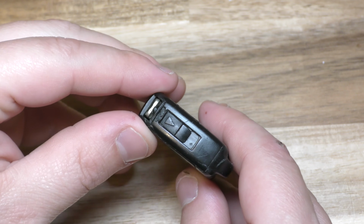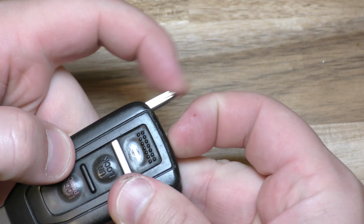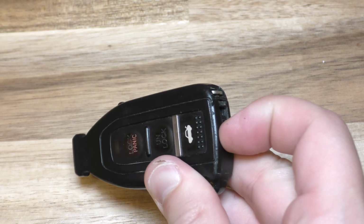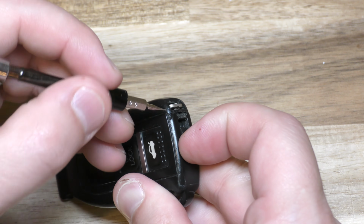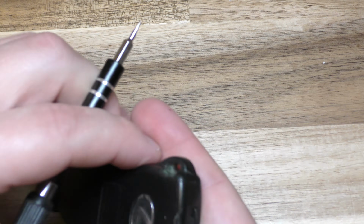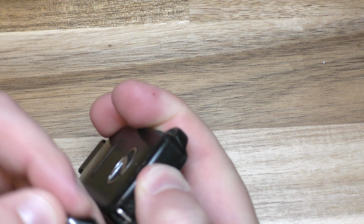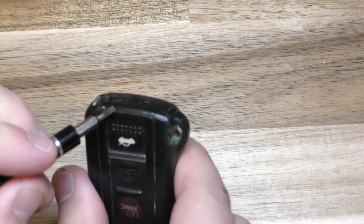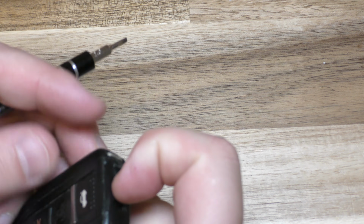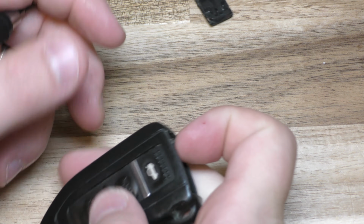Okay, so first order of business. On the top here, this little slide thing is what pushes out this valet key. You basically want to push that aside and then either use your fingernail or use a screwdriver, and this side's gonna lever up like that. So just kind of like that.